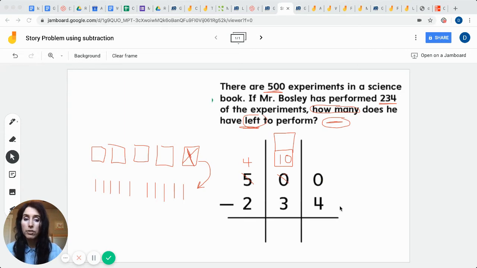I say, and I start in the ones place, I have 0 cubes. My friend wants 4. This is called a think aloud. Can I give my friend 4 if I have 0? And the answer is no. Then I say to myself, what should I do? And then you say, borrow from your nice neighbor.